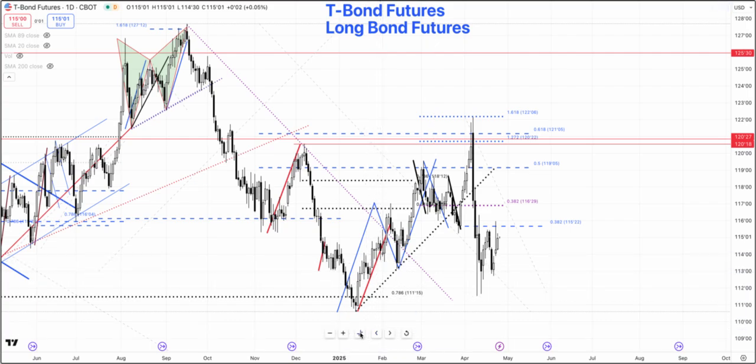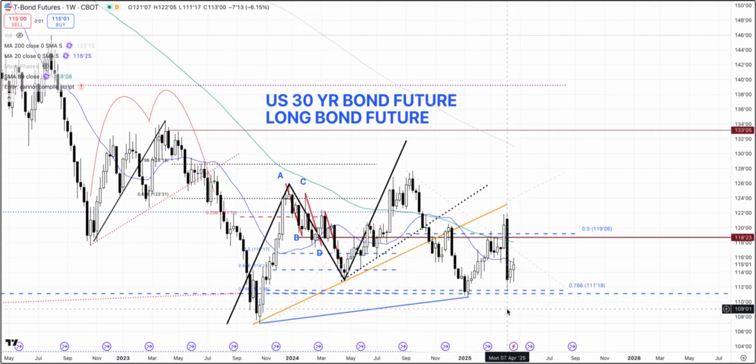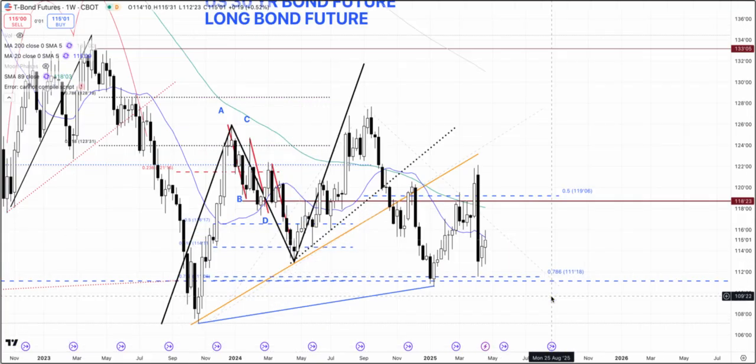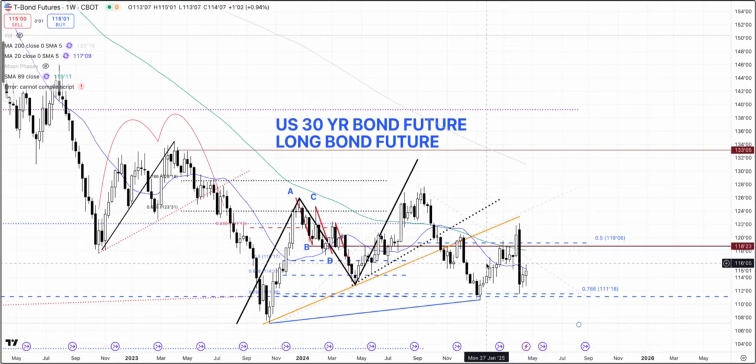We have something similar. Let me show that to you on the weekly chart. Really bearish market, down 6% in a week, 7 points, 7.5 points. I don't think we have seen this kind of a move. Whether it is the capitulation, and then the market begins to grind higher from here. This is a really big market, bigger than the stock indices. So again, it's giving mixed signals.